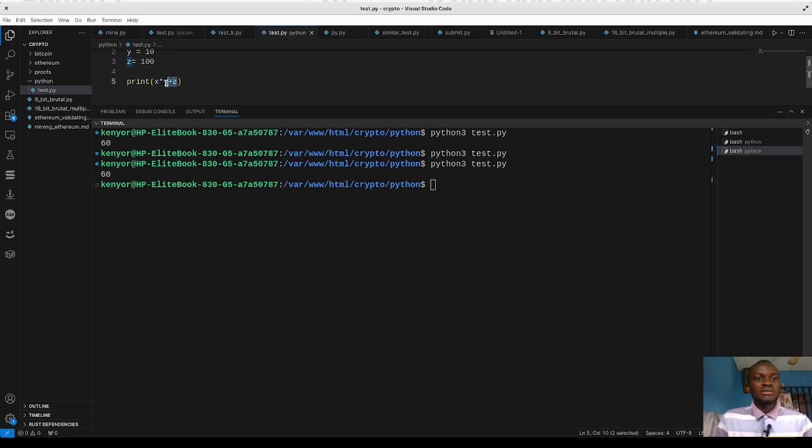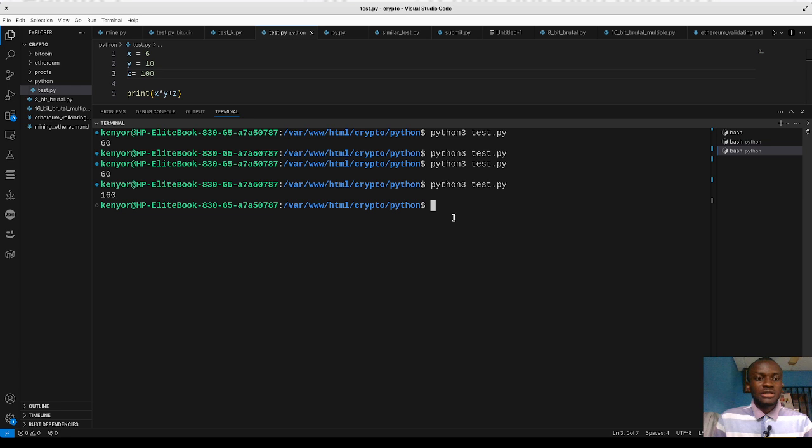Just like in normal mathematics, the principle of BODMAS would apply here. So you can track all of these and you can rerun your code. The up arrow key does the rerun there, or you can retype if you enjoy that, and I'll save. Okay, so let's assume we didn't know these values, right?